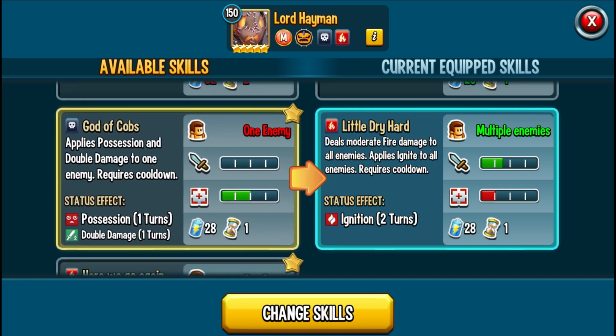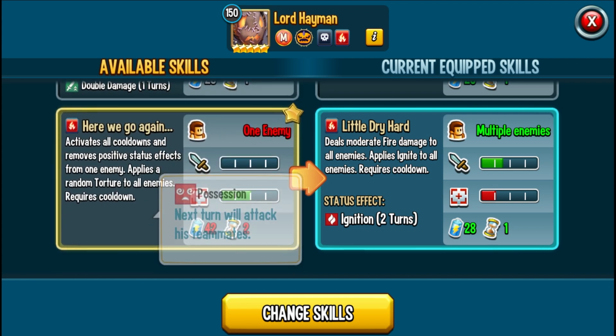Too much. God of Cobs applies possession and double damage. Look at that. Not only will he possess you, he makes you stronger. So he feels, or at least the enemy monster feels like, hey, thanks for this. But no. You're getting possessed, which means you're going to use that double damage to hurt your own team. Truly evil, Lord Hayman. Truly evil.